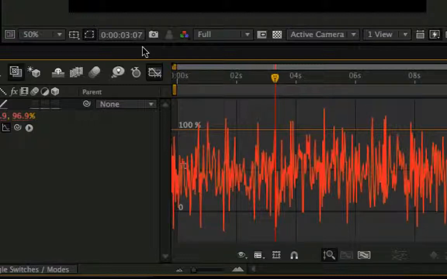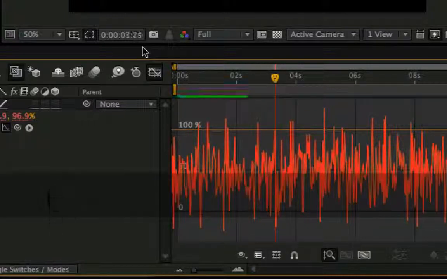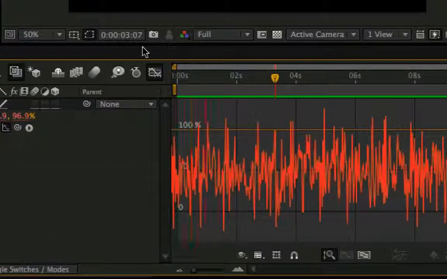And the distribution, rather than being kind of even, is biased towards the middle. It's what's called the Gaussian distribution. So it gives a slightly more organic kind of feeling. You don't really notice it in a time-based animation like this. But if you were arranging things in space, for instance, you'd almost certainly notice the difference.